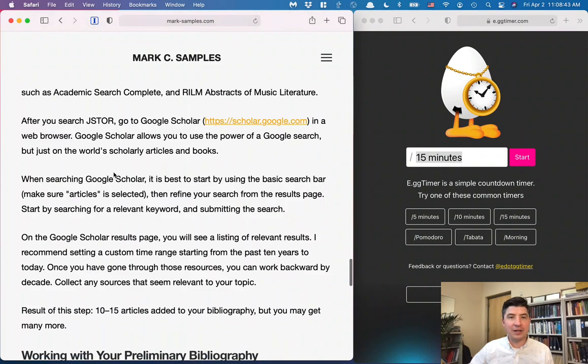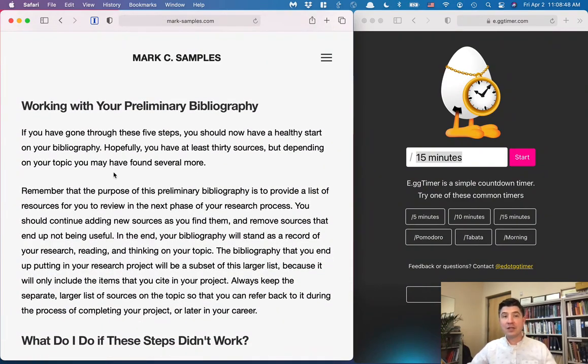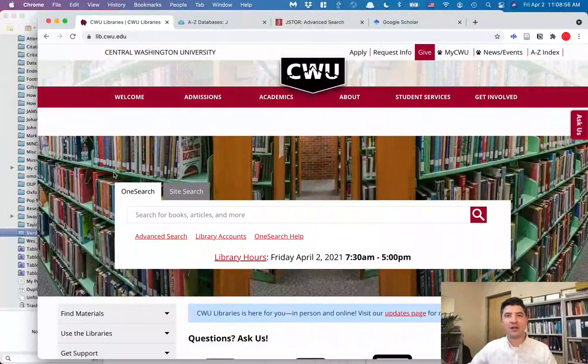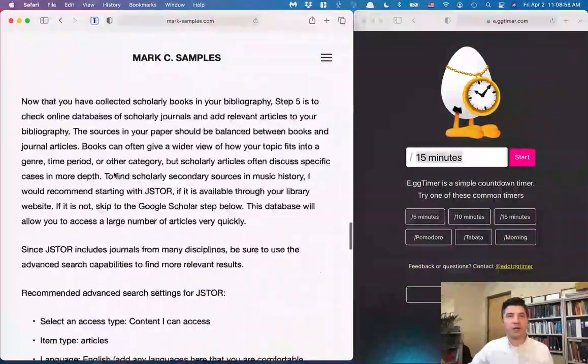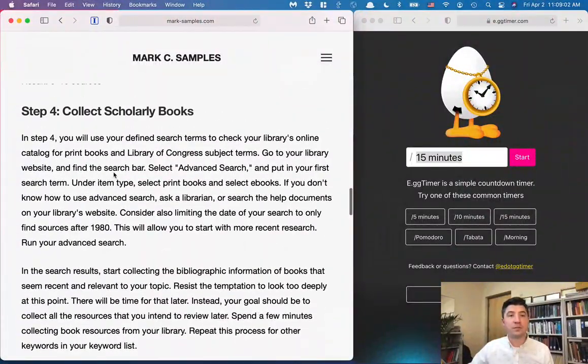Okay, so I think that's all for the preliminaries. We're going to be going back and forth. I'm going to leave this blog post up here, and I'm going to be going back and forth between the search page and then to the steps. And we're going to go step by step from step 4 to the end.